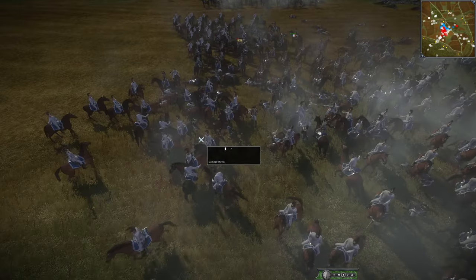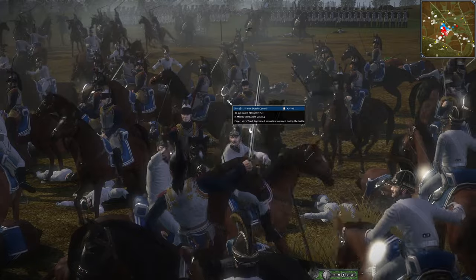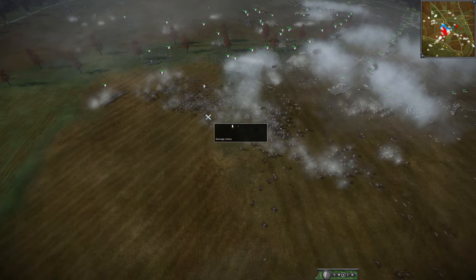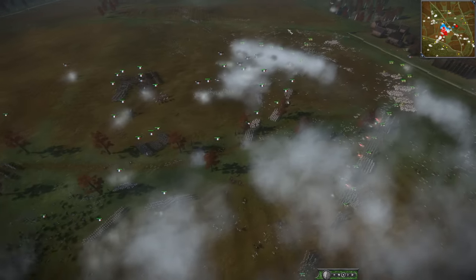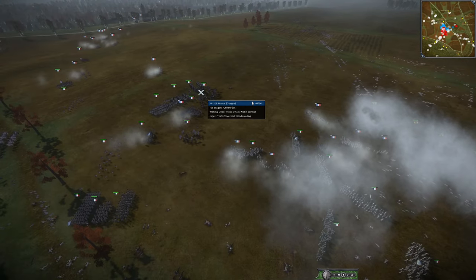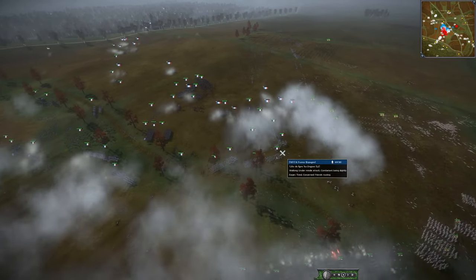Oh, the mass rout, though. These chevaliers are breaking, but now, okay, the French have won, but they don't have any cav left. What cav is gonna save them from this massive Austrian army? And they are mass routing. They have one dragoon unit here, one Cuirassier with 42 men.